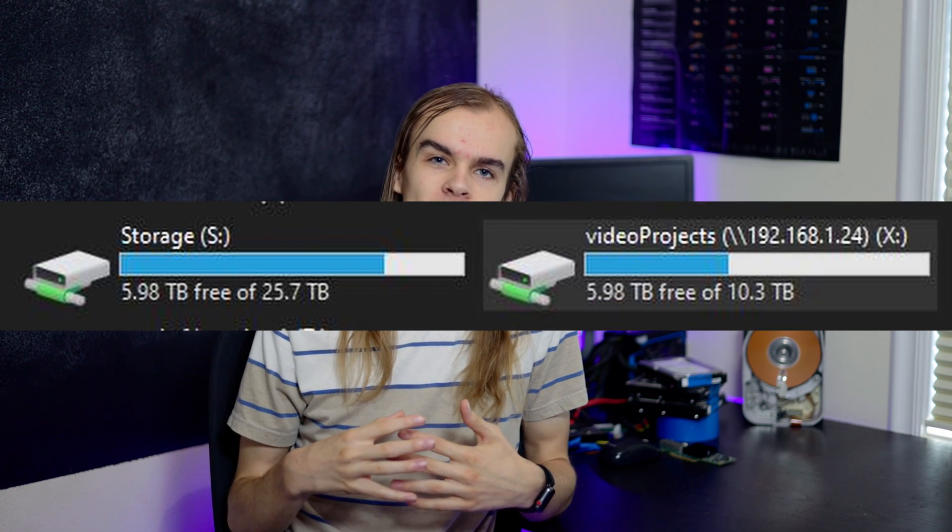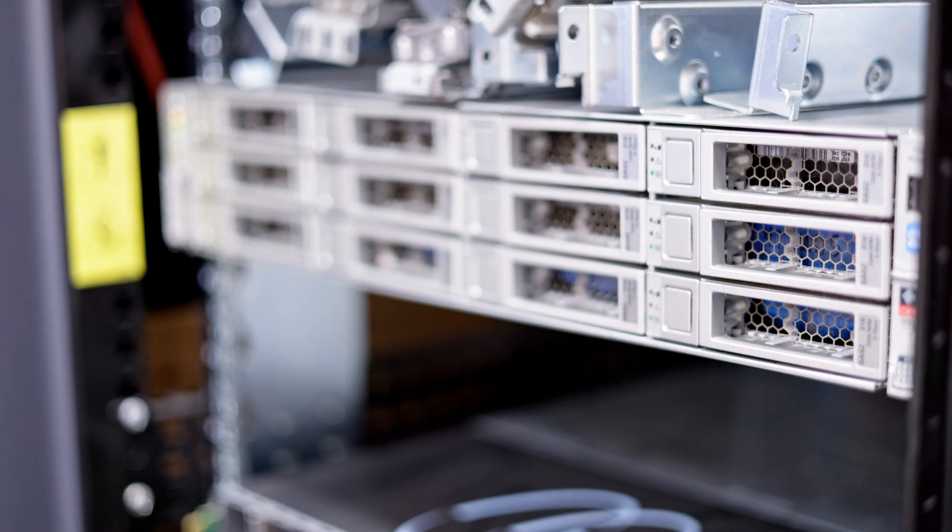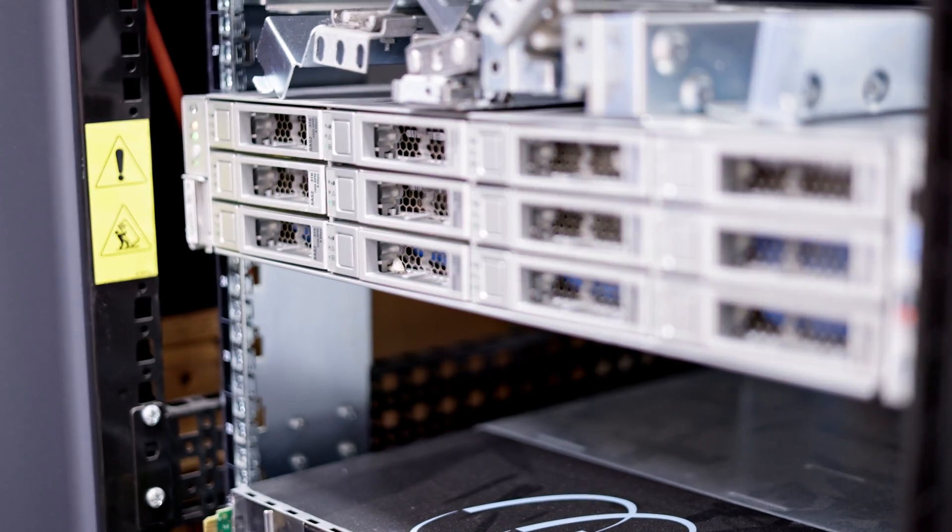Before going into the process, let's go over the hardware I'm backing up and what hardware I'm backing it onto. The source for my backup is going to be a Proxmox server with ZFS, using Samba to share it directly on the host. Unlike what I normally recommend of just running your file server in a VM, I'm running it on the hardware — basically identical to having it in Debian with ZFS. Proxmox is just running its own VMs in the background and I'm not currently concerned with backing those up.